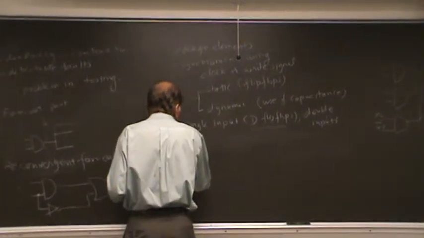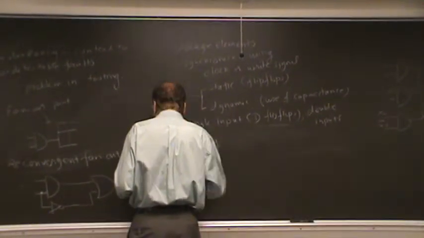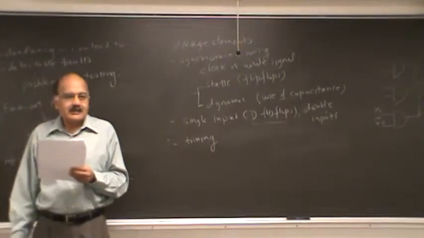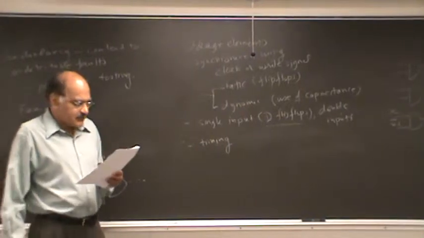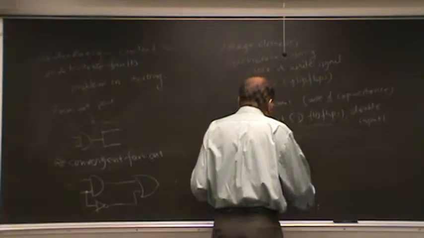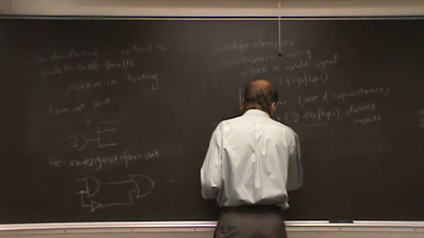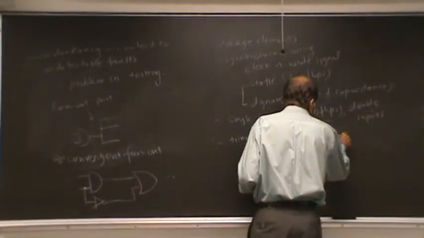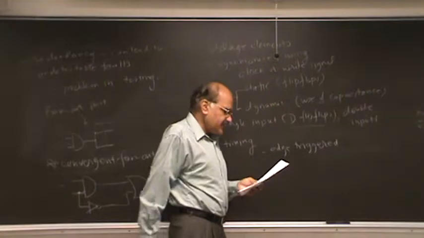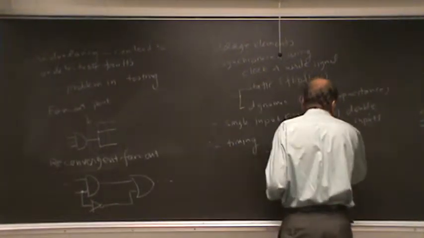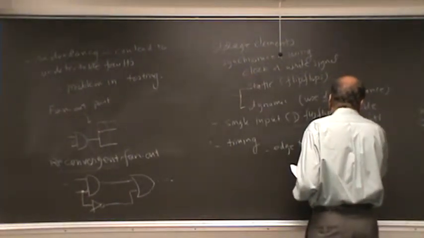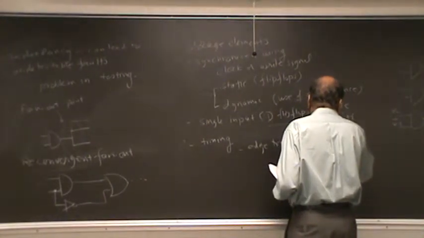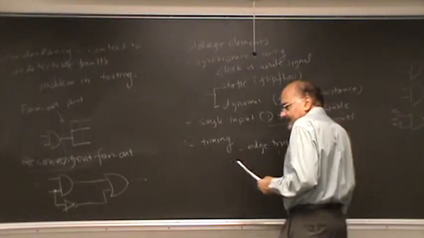Now there is an aspect of timing. Different flip-flops will respond differently depending on how they are constructed. So some of them are edge triggered. They will respond to a rising edge or a falling edge. So they may respond to a rising edge like this, or sometimes they will respond to a falling edge of the clock.